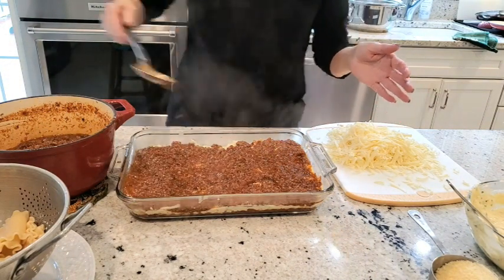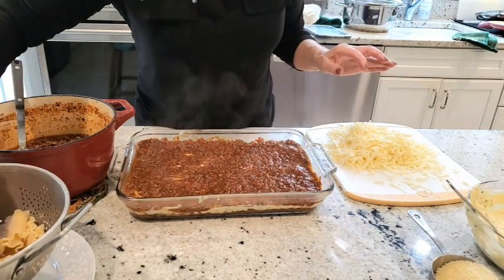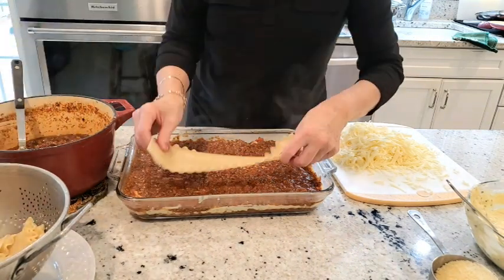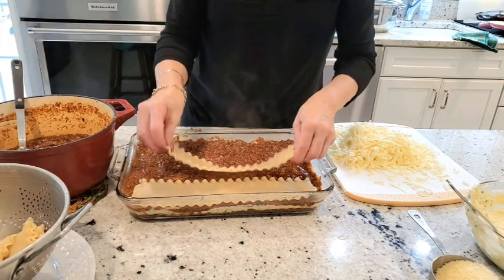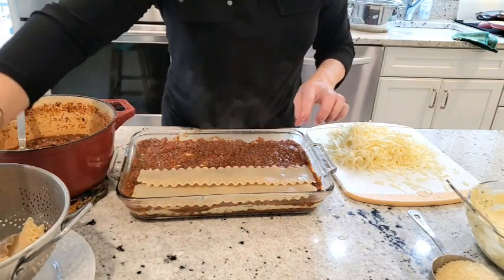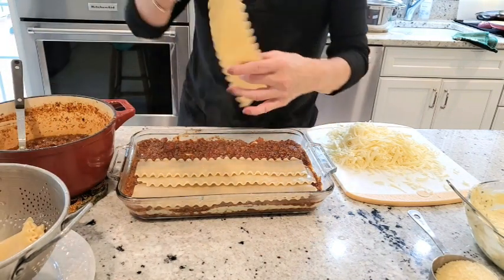Now this pan is just a 13 by 9 pan. Now I'm going to add the next layer of noodles. And we keep going and going.